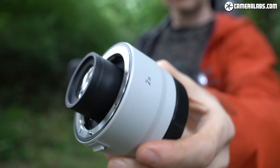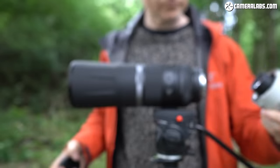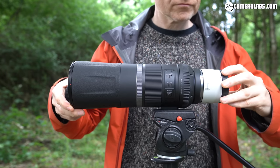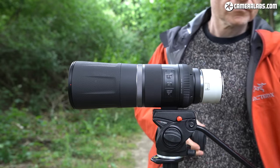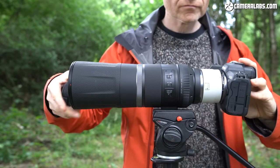For maximum reach, you can fit either of the new RF teleconverters, and this time I'm showing the 2x model, which doubles the focal length to 1600mm, albeit also reducing the aperture to f22. Now, an aperture of f22 sounds absolutely hopeless in traditional terms, but again, on a modern mirrorless camera, it works a lot better than you first assume.